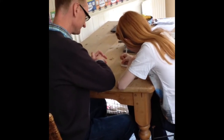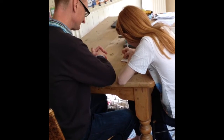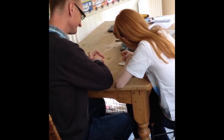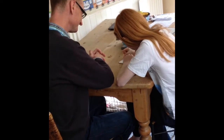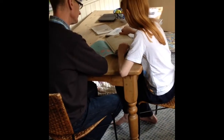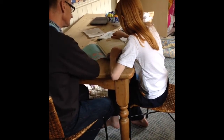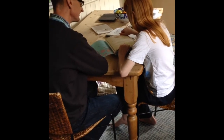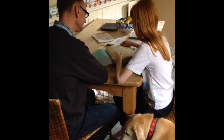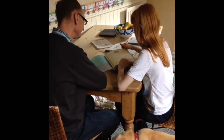The book is something you do together. You record memories by sticking things in and writing the story alongside. Remember, it's not a reading or writing exercise. You don't need to correct spellings or punctuation. If the child doesn't want to write, you can write for them. Although we have found the approach does benefit learning, you don't need to try and make it a learning exercise. And if the child feels that it's just more school, they may not be too keen to participate.